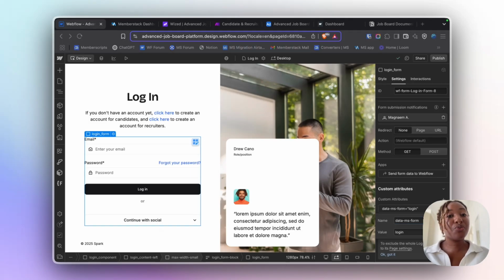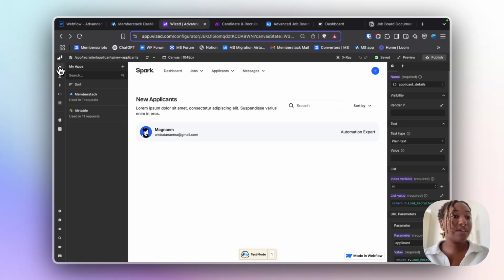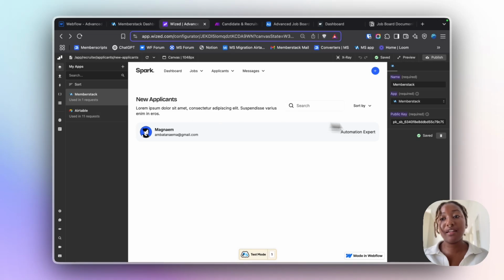And now this is where Wized comes in. So within Wized, first of all, we have two apps that we are going to be using. We have Memberstack, which you'll need to define over here. And within this app for Memberstack, go into your own Memberstack app and take your public key and then put it over here.